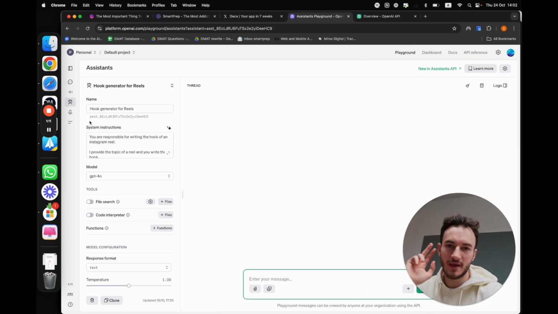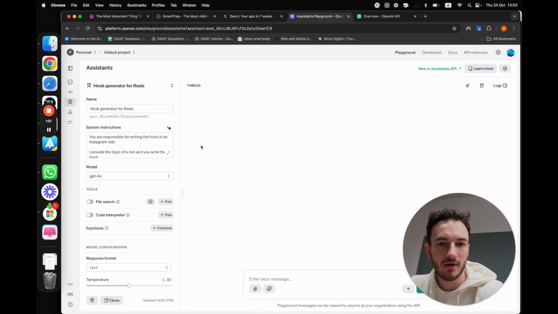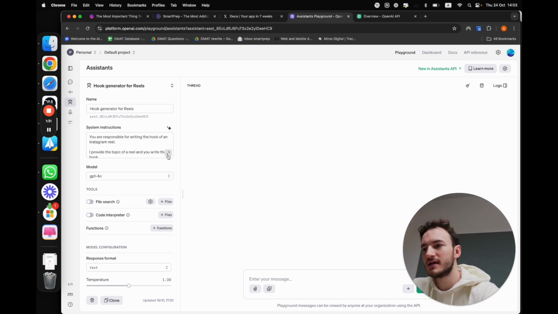There are a couple reasons why you want to use it. First of all, assistants are not related to your context. If you use a normal ChatGPT in this window, it remembers everything about you. You don't want that. You want it to be as pure as possible and use it in the purest context, and that's why you're going to be using assistants. Second benefit of this is you are going to be able to give instructions to this ChatGPT and save them.